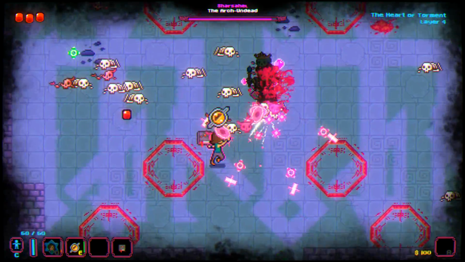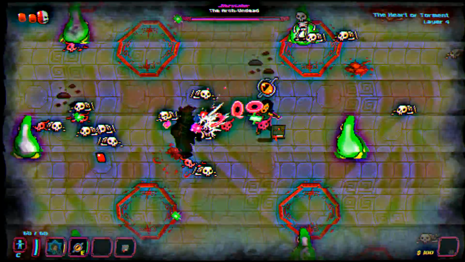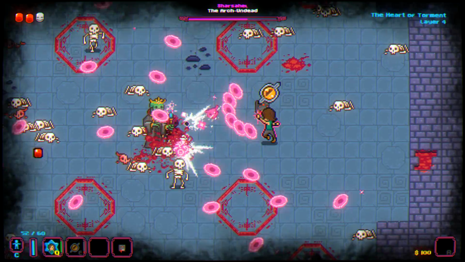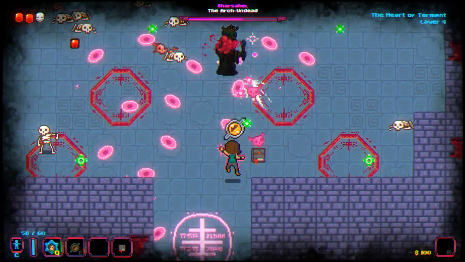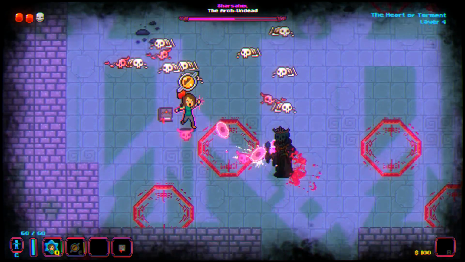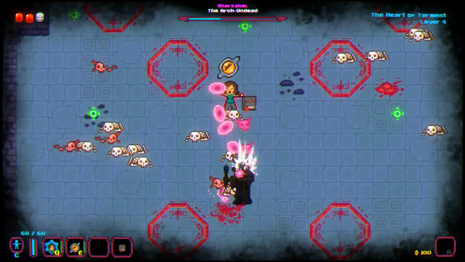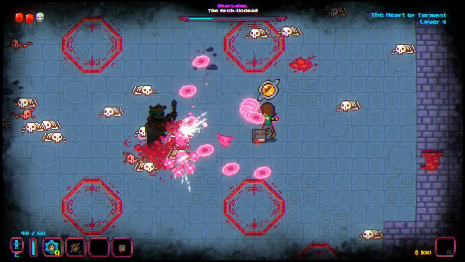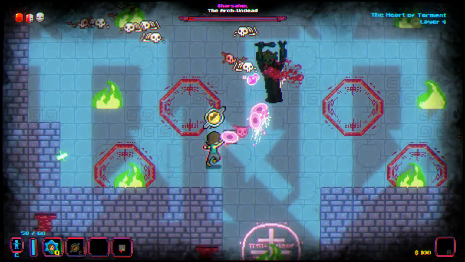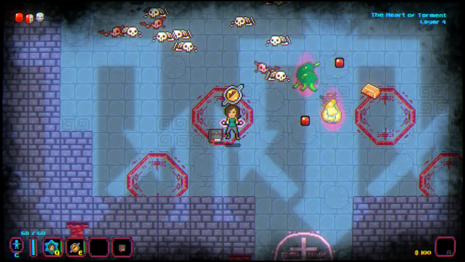Oh, I can actually hurt this one. The last boss that I fought, I didn't actually know how to damage him. Oh, I was trying to dodge him, but I guess that isn't what was going on today. We may actually beat him. Okay, we beat a boss the very first time. Not bad.